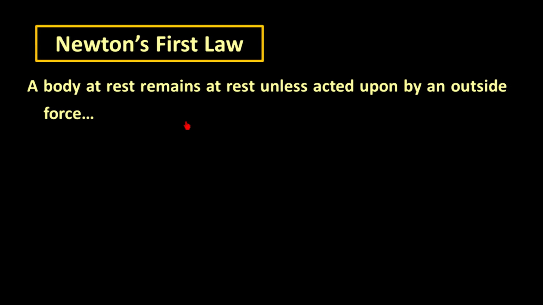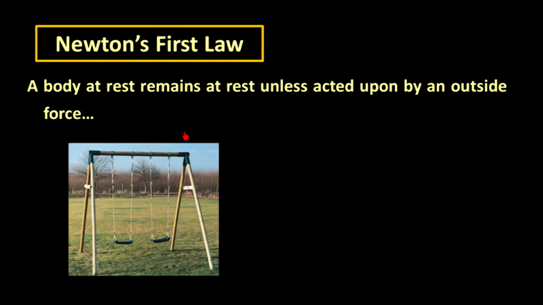Now, what this law is simply saying is that if something is already sitting still, something is at rest, that it's going to stay that way. And if it's going to move, you have to make it move. So an object that is already at rest is going to simply stay that way.